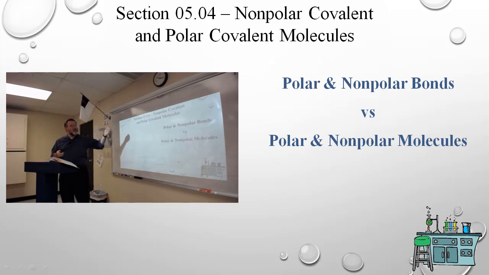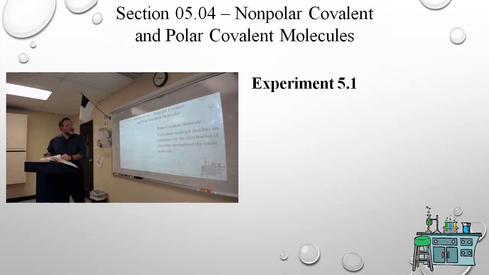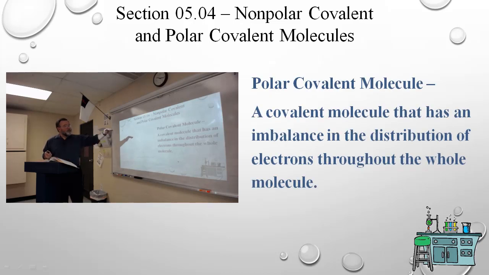And just the way that bonds can be polar or nonpolar, so can molecules. And the type of bonds that are in those molecules give us a head start on figuring out whether or not the molecule as a whole is polar or nonpolar. Let's look at a few. We'll actually do the experiment tomorrow, probably. A polar covalent molecule.